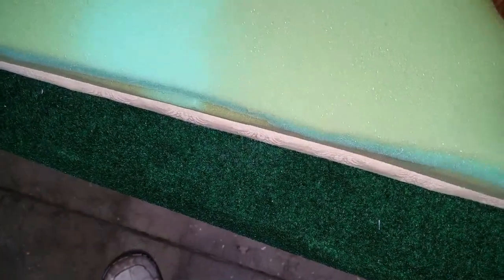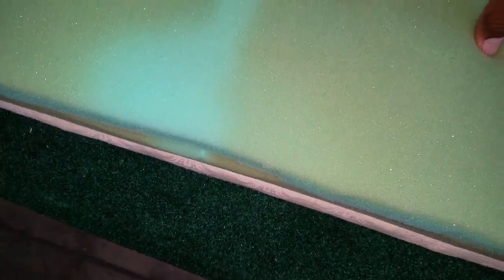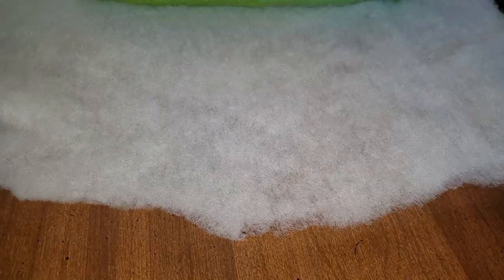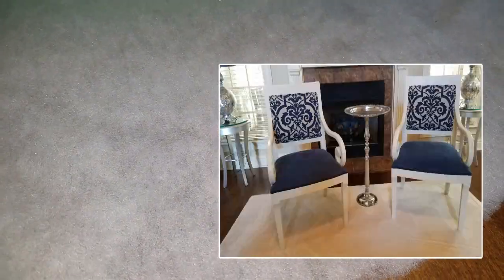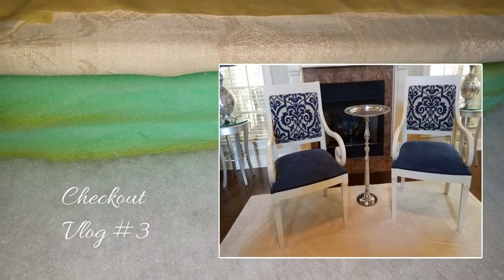I only took off one layer of fabric from the original seat cushion — this is the cushion my grandmother had, and there's no foam or batting on it. So I sprayed the top with spray adhesive and added my new foam, raising this cushion up two full inches. I love preserving my grandparents' memories. For batting I'm using some old batting from an earlier project — blog number three, where I did the chairs from my living room.